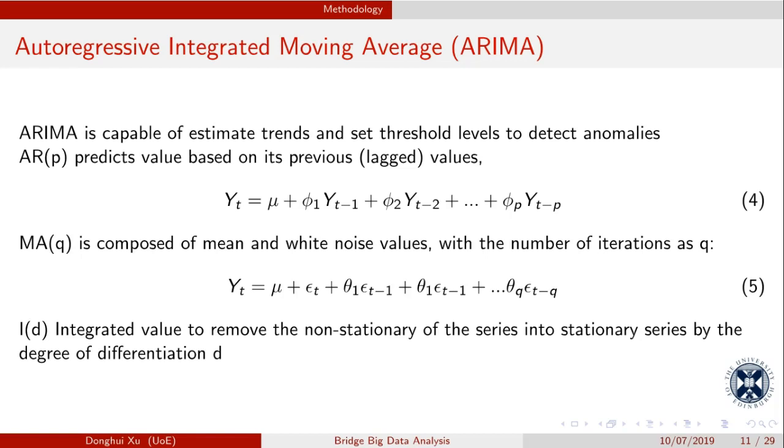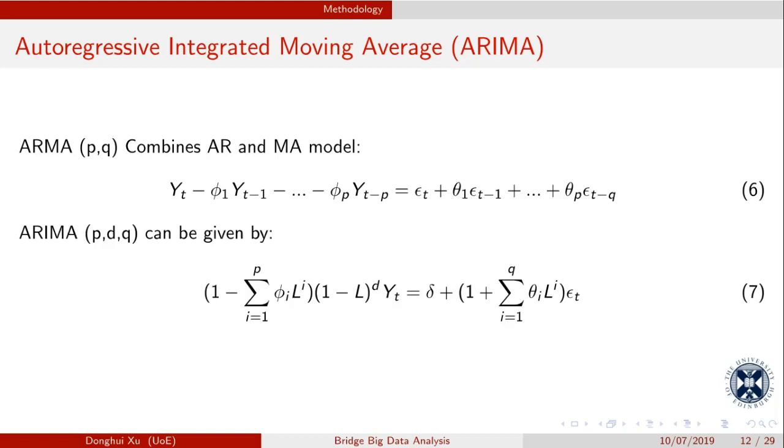The second one is called ARIMA. ARIMA is a model to predict the trends of the data based on its own history. It's a composite of several statistical models, including autoregressive, moving average, and integrated. So there are 3 parameters that need to be determined before training any ARIMA model. These parameters will be based on the features of the specific dataset. So this is the complete ARIMA model here.